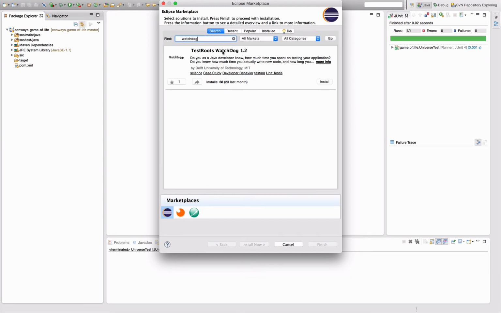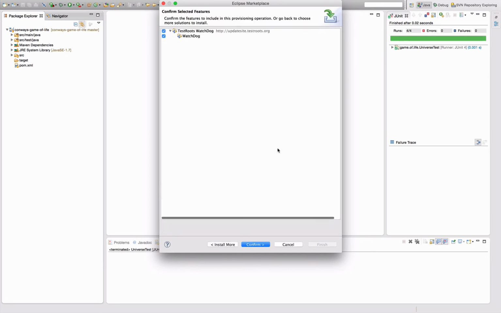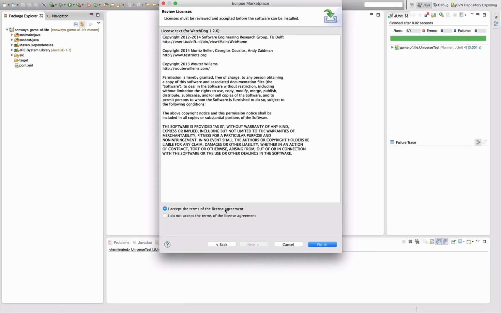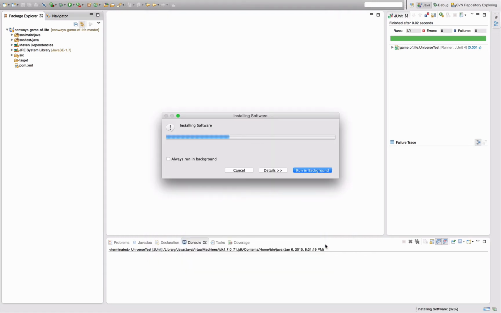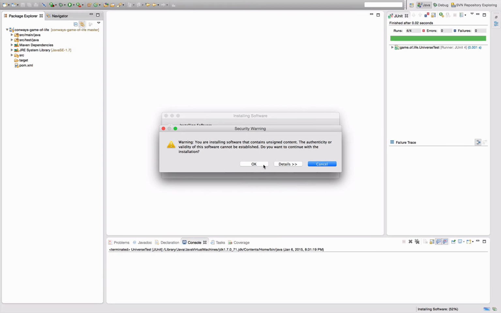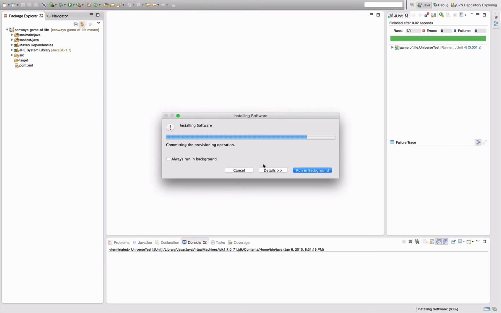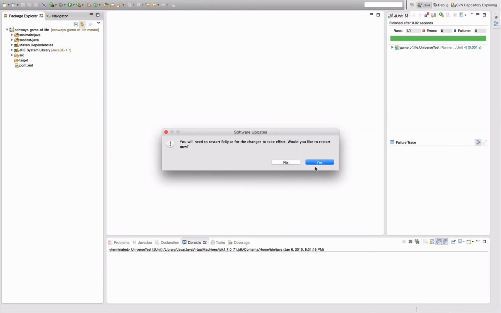And then we see TestRoots WatchDog 1.2, which we can just install, select everything, yes, next, confirm, agree to the license agreement, which is actually quite short, nice thing. You can actually read that thing because you won't waste 2 hours before you can click the finish button. So install here, download there, yes, as always, confirm that the jar is not signed, and then restart Eclipse.